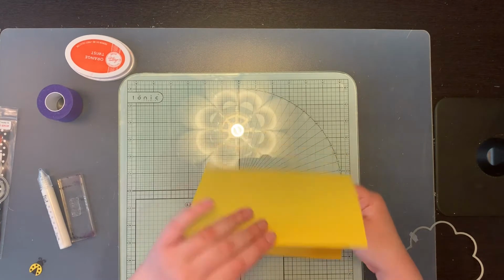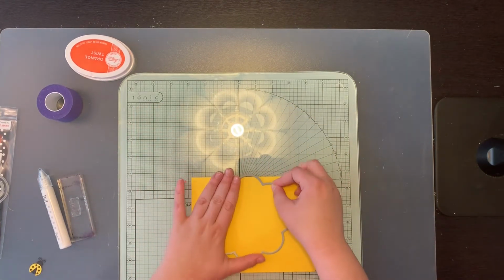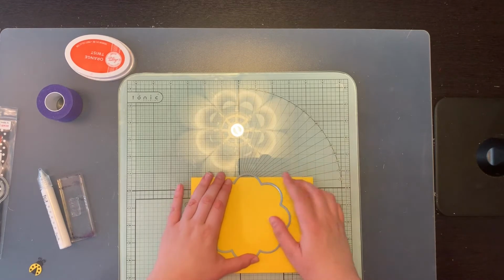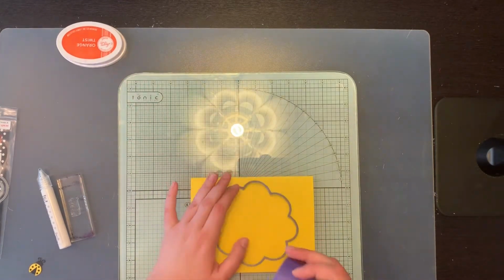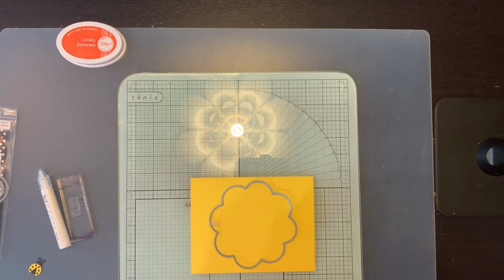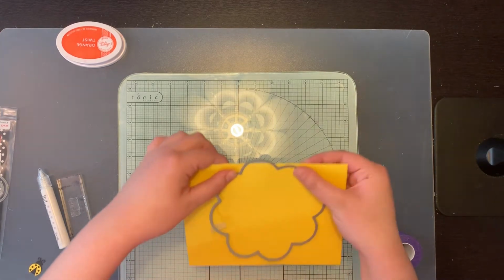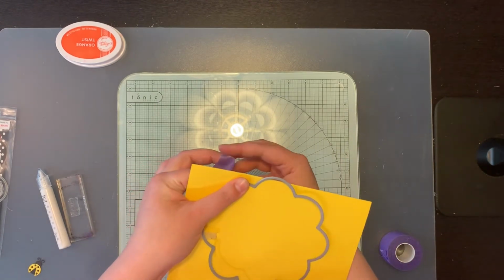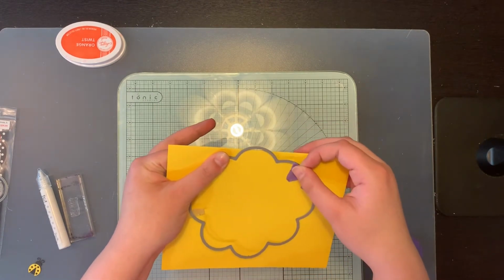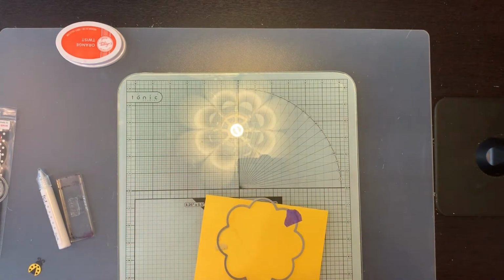And I have just a piece of yellow cardstock and I folded it. And I'm going to place my die on top and then use some purple tape to secure it. And I dropped it. But what we want to do is leave a little sliver at the top above that fold so that it's not going to cut there, and so you actually get a full card instead of just one piece of paper. So, as I said, I'm using my purple tape.